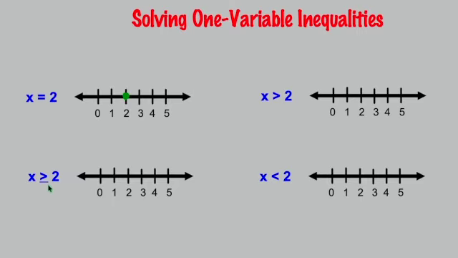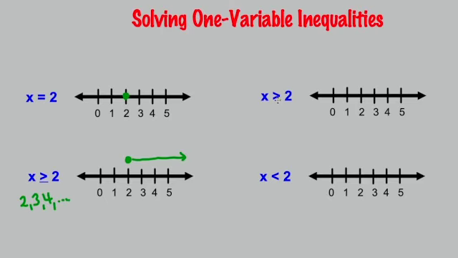But what if instead it was x is greater than or equal to 2, which means we now have more than one possible answer. So for instance, 2 would fit the bill, 3 would fit the bill, so would 4, 5, etc., all the way down the line. So anything 2 or bigger would work. And so we can't just put a series of dots. That would get a little redundant. So there's an easier way. Because it includes 2, we go to 2 on the number line, and I put a dot right above it because it does include 2, and then I draw an arrow this way, which indicates any number that's greater than or equal to 2 would work.